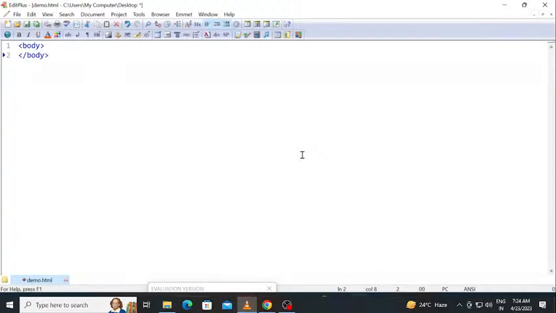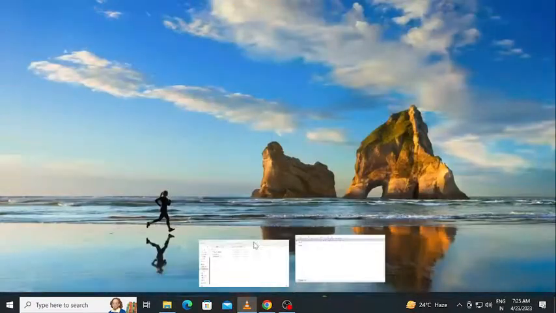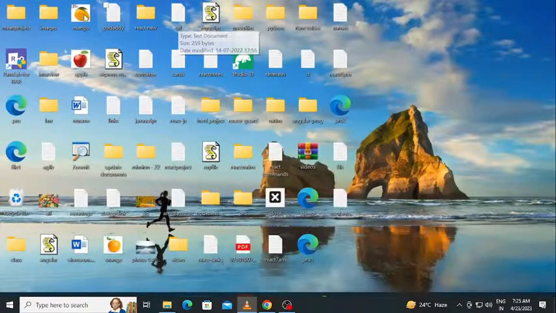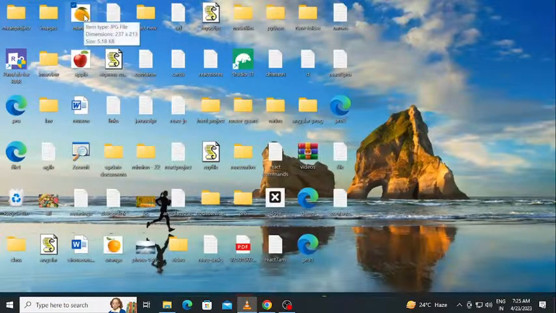I will explain the structure of the document later. For more clarity on the dynamic point of view, I'm creating this program. Here on my desktop, I have images: mango.jpg, orange, and apple.jpg. Like that, I have different images.